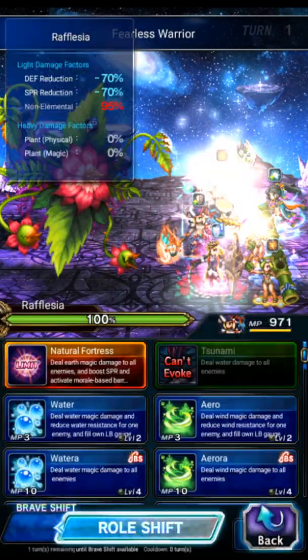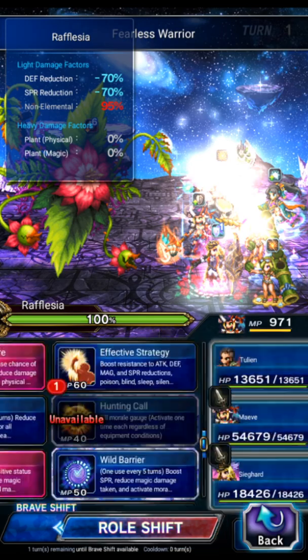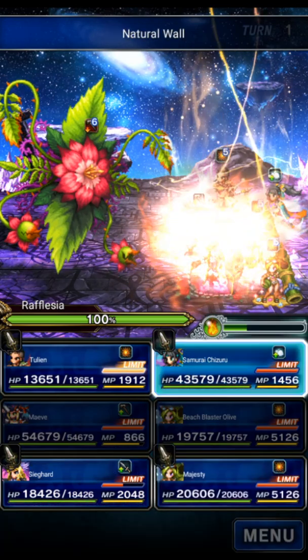Anyway, so on turn 1, Maeve is going to... We're not going to provoke ever with Maeve. She's going to immunity buff. That includes charm immunity. We're going to cover, and we're going to do Limitless Ferocity to fill LB gauge.